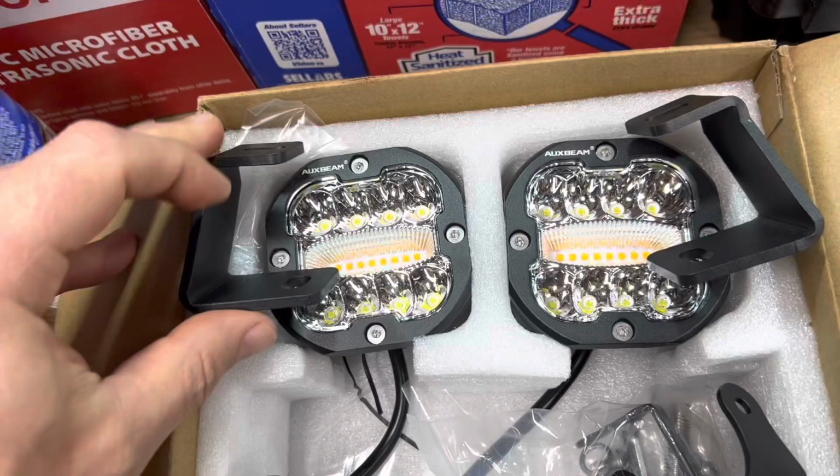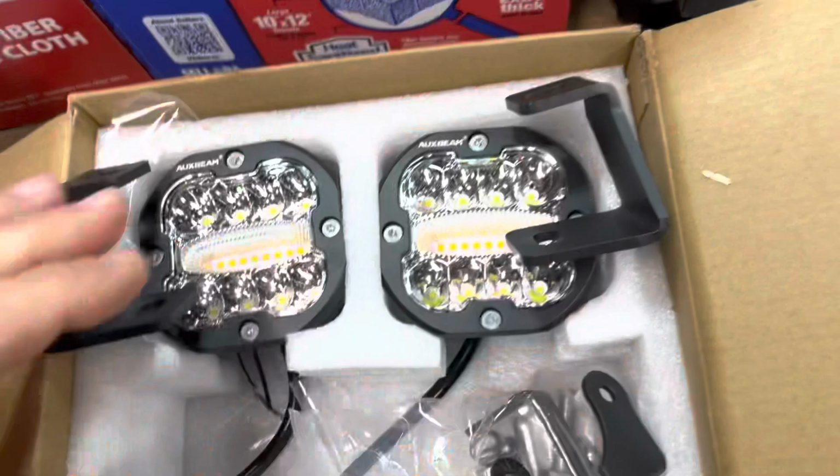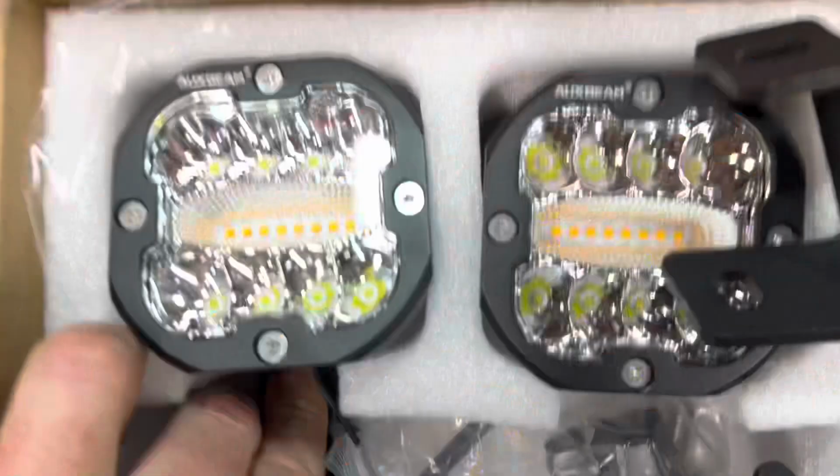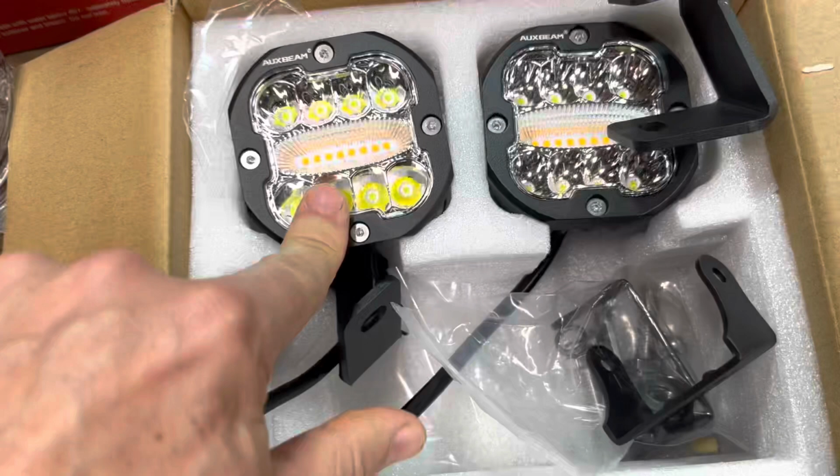But I'm going to put these on. It looks like what a lot of guys are using. I'll let you know my review and how it works. These aren't super heavy. I mean, they're heavy, but if they start flopping around, I'll let you know. I'll give you an update on it. So yeah, these are cool because they have a strobe.